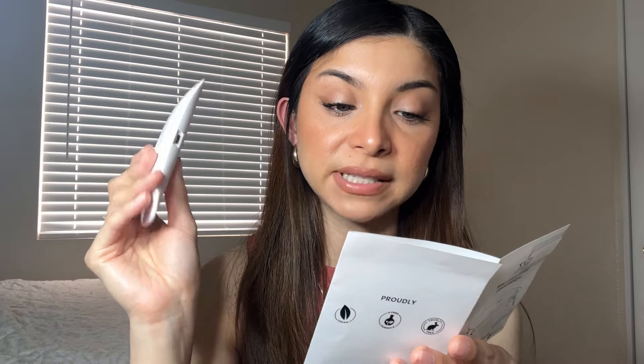They only have it in white. Let me go ahead and open this up. You get a USB cord, you get the lamp — this is what it looks like. The little lights where you can just stand it, and it comes with the manual on how to use it. Press it the first time and it's 45 seconds; if you press it the second time it's 60 seconds.